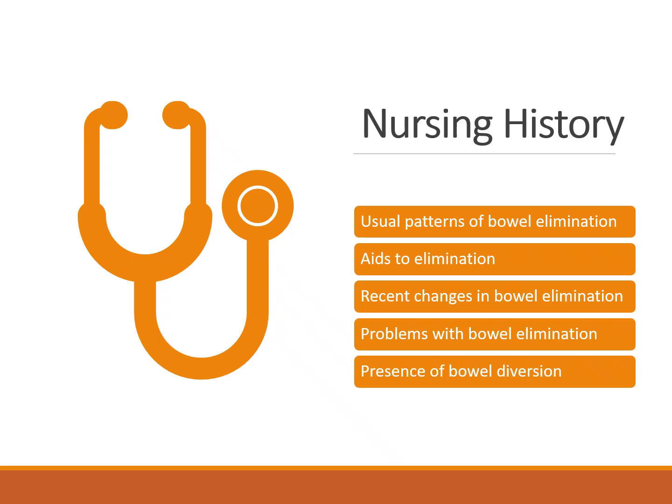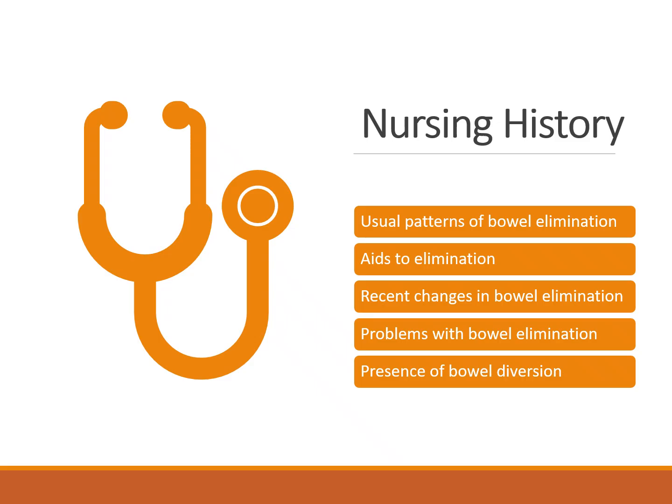Straining or manual removal of stool. Aids to elimination. We'll ask, do you use anything to help move your bowels? We'll explore natural aids like fluids, foods, medications, such as laxative use, enema use. We'll ask about any recent changes in their stool, color or presence of blood, the shape or appearance, if any of that has changed. This will help us detect early signs of GI issues or bleeding.